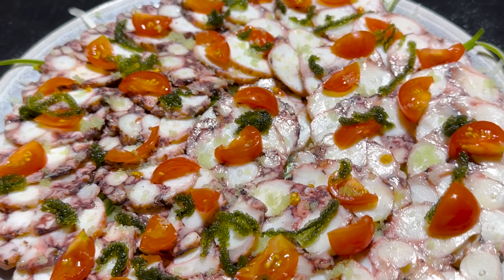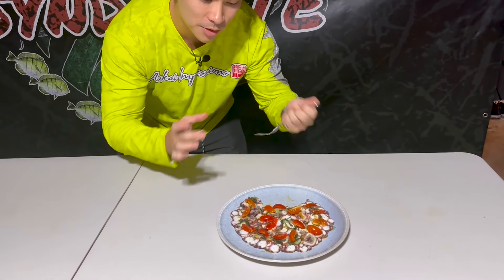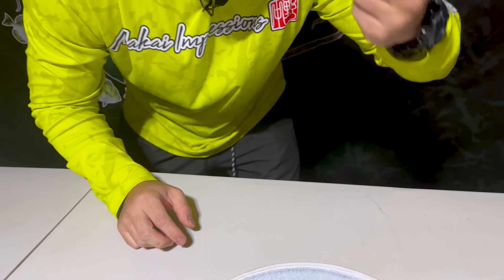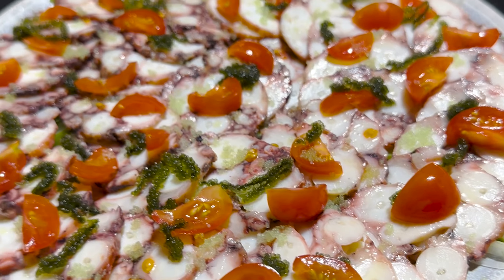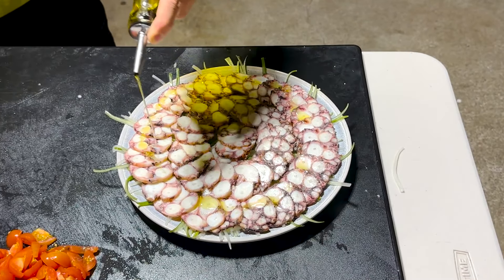And there you have it — Taco Medallion Carpaccio with locally harvested octopus. Now's my favorite part, taste time. If you did it right, when you scoop the medallion it's not going to fall apart — it's going to stay one continuous piece. The thing I like about the taco medallions is you're not biting into just one fat leg. You're biting into the thicker part, the skinny part, the tips of the legs, all the different textures in one. Paired with the brininess from the sea grapes, the oils, the citrus, and the wasabi tobiko gives it a nice zing — it's really good and balanced. Thank you for tuning in — I will see you on the next episode.